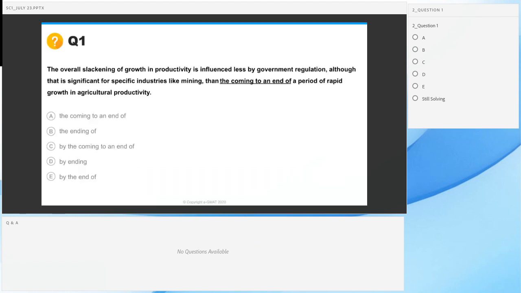Now comes the very first question on your screen. It is an official question, a 700 level question. It actually comes in OG Advanced, okay? So solve this question by the method that you use now. And then I'll see you at the other side of the poll. Thank you.